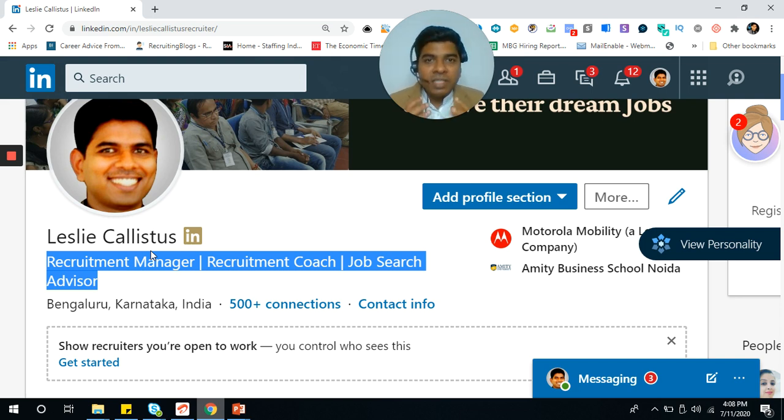Okay, I have seen people mentioning actually looking for job opportunities, or people mentioning some fancy sentences on this. Please do not do that. Okay, please do not do that. That does not help you. Though when you look at the profile, it looks nice to you, but ideally people will not get to know who you are. So the headline is very, very important.